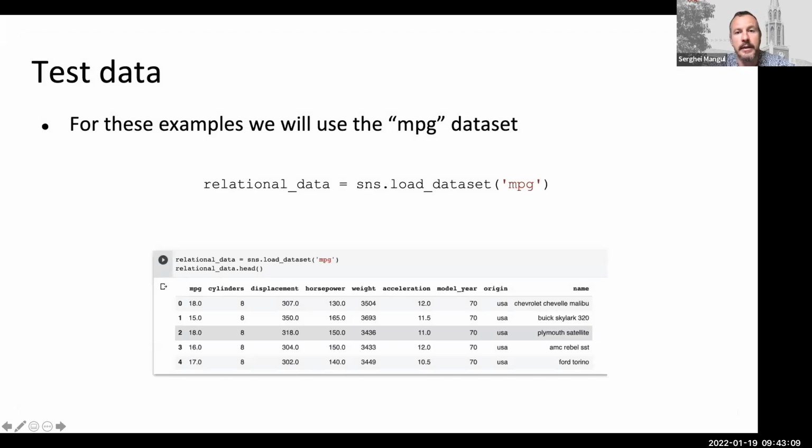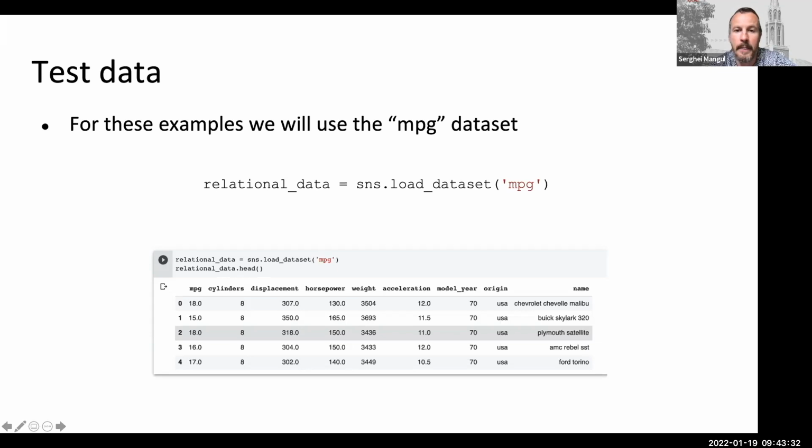Okay, so we'll use what is called the MPG dataset. I think that's miles per gallon. So this is how the efficiency of cars is measured in the US. How many miles can you go on 1 gallon? And I think a gallon is about 3.5 liters or something like this of the fuel the cars are using.